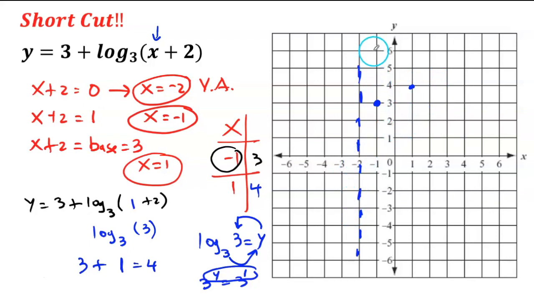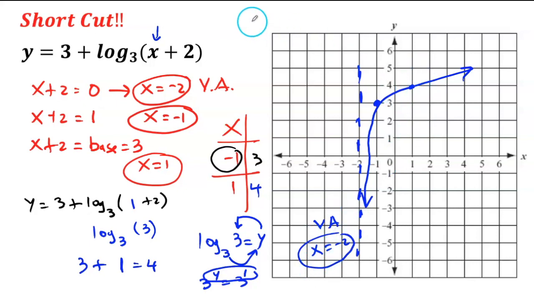Where's this graph coming from? Can I come over here and then break it and come back? No. You start from the asymptote, and if you notice, this is a curve. It's a nice curve, so that means it's coming from the bottom, goes, and here you go. And that's your exponential, I'm sorry, logarithmic function. Always start from the asymptote. And please label vertical asymptote x equals negative 2.